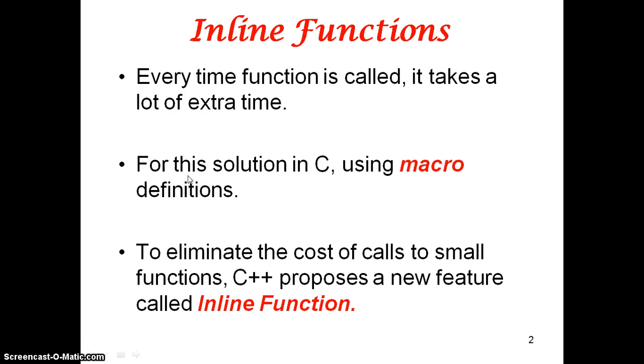Each time, before writing your main function, we declare your function. After that we write the calling of your function, and at the end of the program we write the definition of your function. So whenever the function is called, the process is switched, the definition is executed, and then it comes back to your main function.